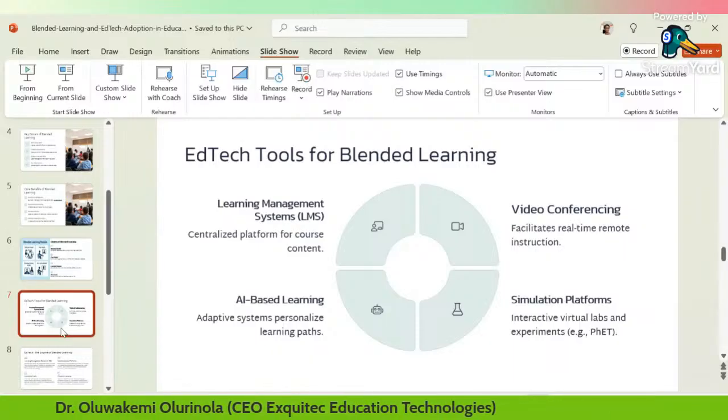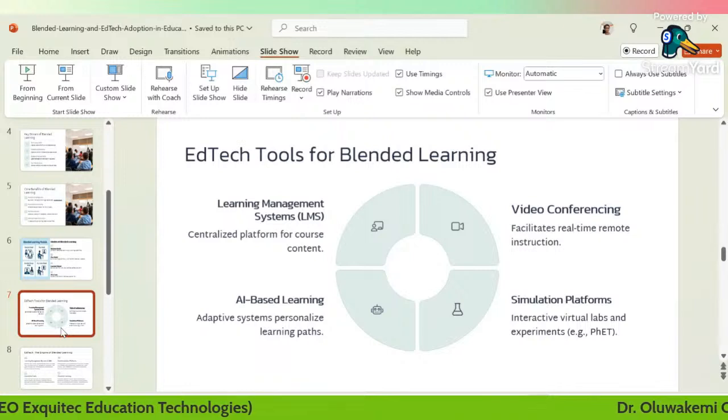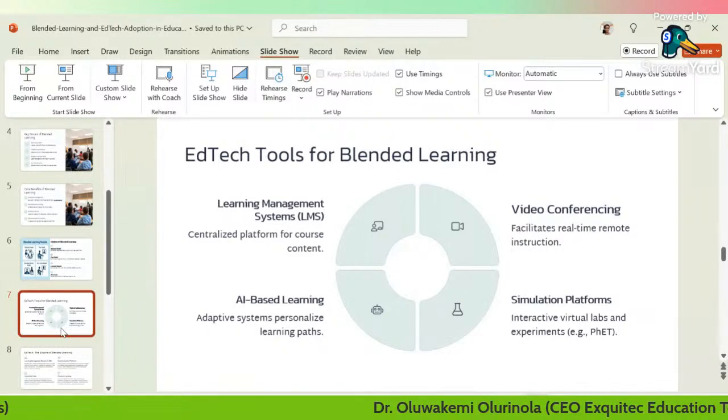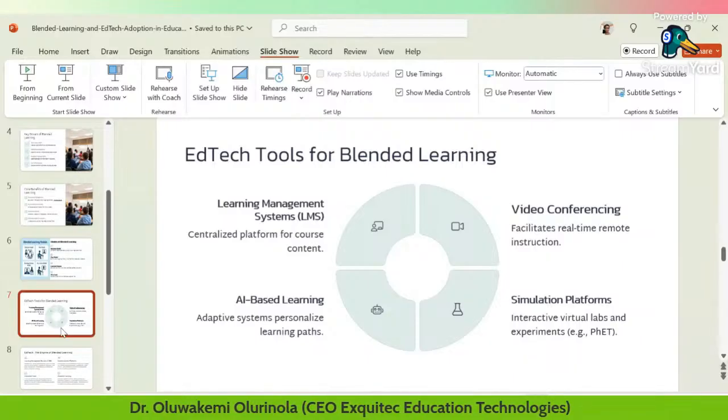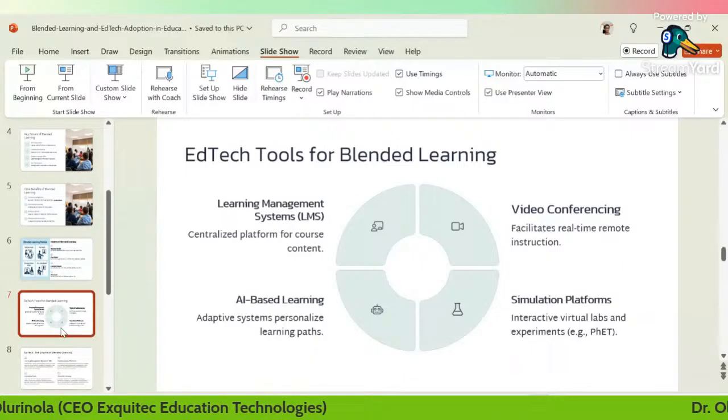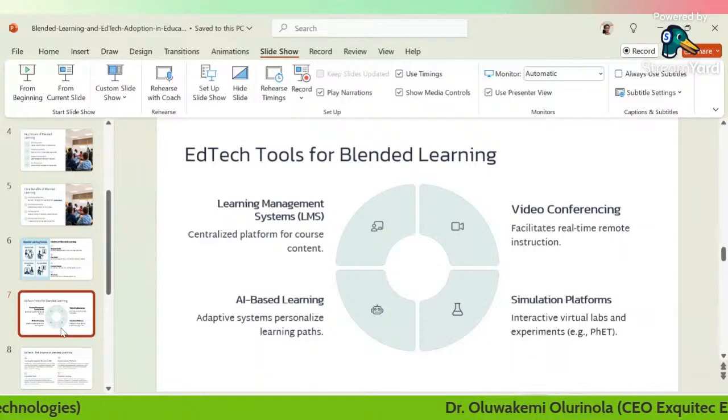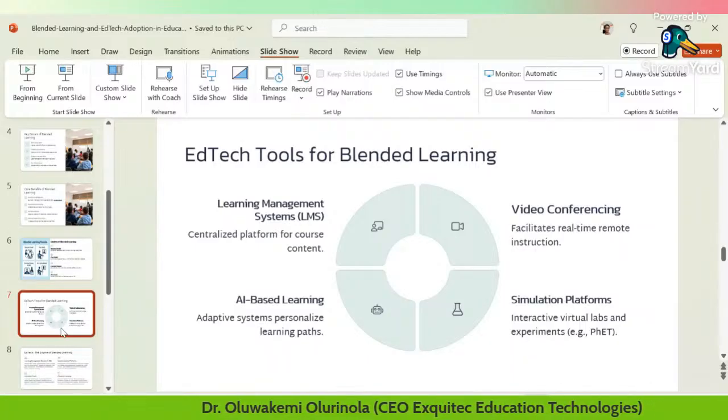You have virtual laboratories, virtual labs, virtual simulations that teach science subjects and help your students do some experiments on their own. And there are quite a lot out there. One of the ones I put as an example is PhET, because it's also very free for teachers, and it has chemistry, physics, maths, biology, and a lot of other simulations that you can use to augment your science teaching.